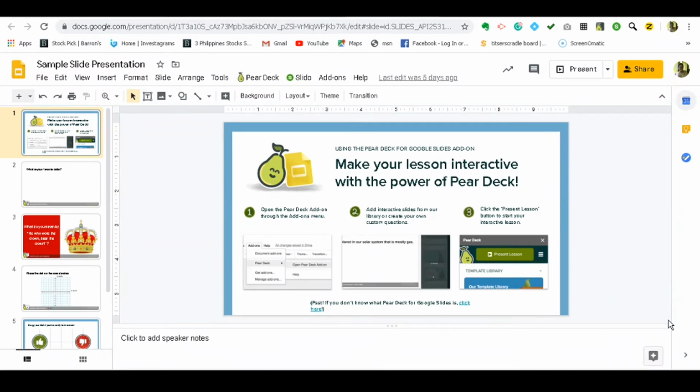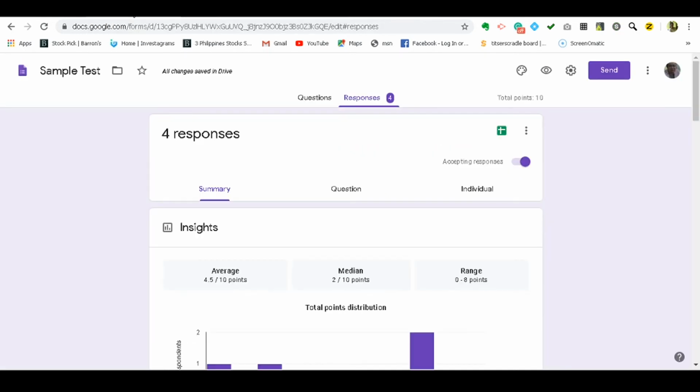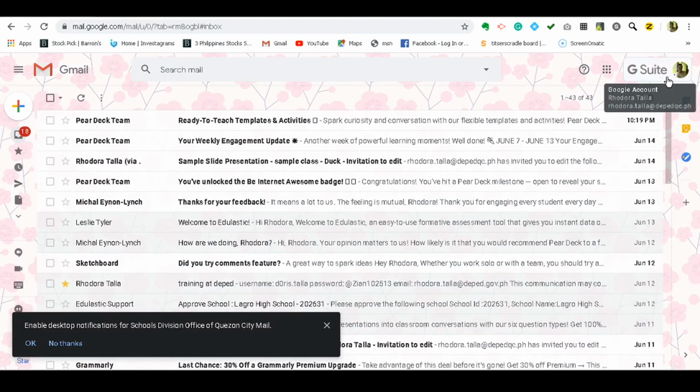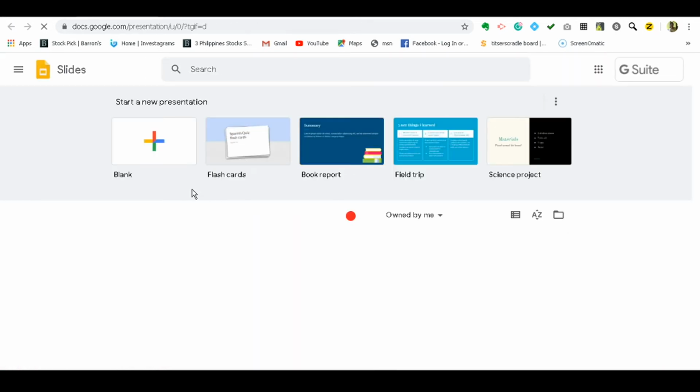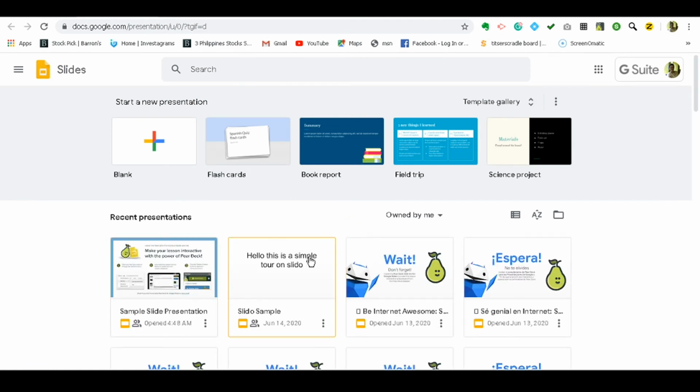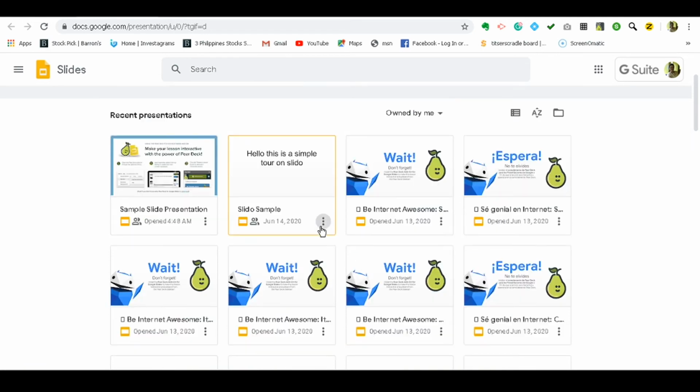I have here with me the use of Pear Deck. This is an extension. This is a sample slide presentation. No? Sa slide form natin yan sa Google. Paano ba mahahanap yan? So suppose we have this one. No? Nasa G Suites tayo. Punta ka lang dito dun sa 3x3 box na dots. No? Punta ka dun sa slides and it will lead you to a number of slides. Pero ito para siyang PowerPoint. Yun yung equivalent niya sa Microsoft. The difference is si slides has animation na libre lang, no?